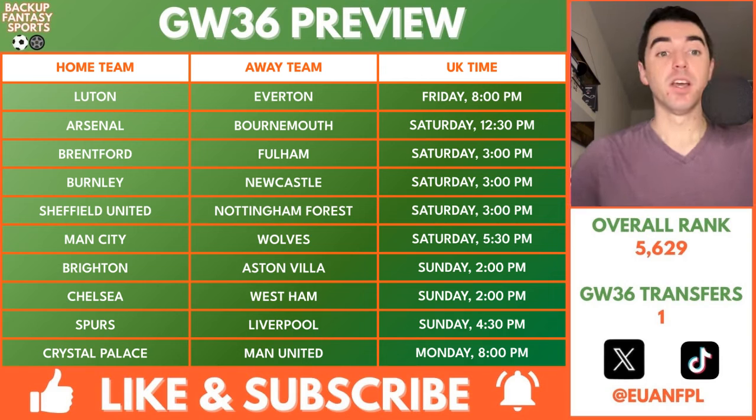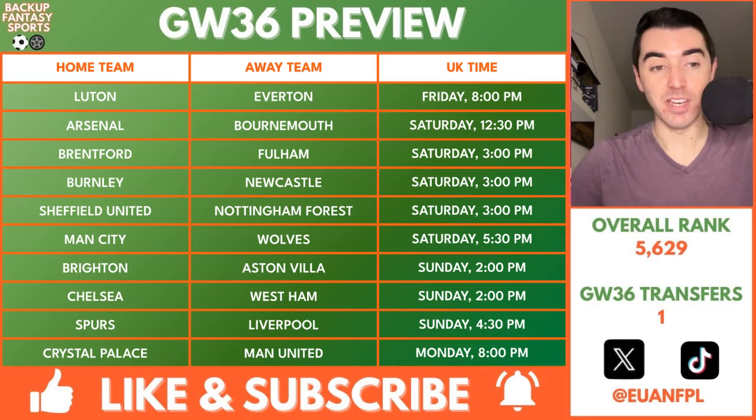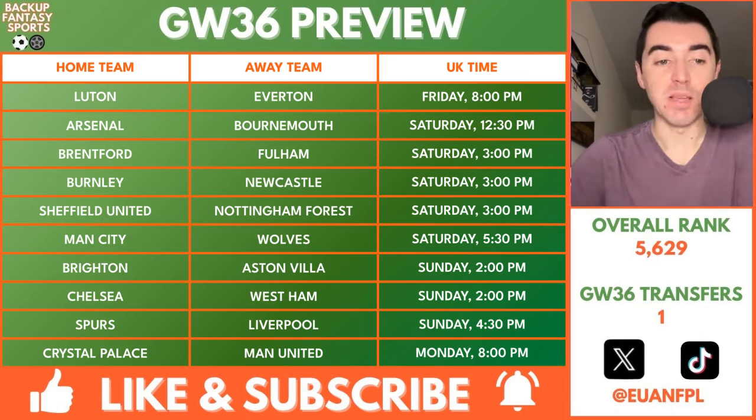And then on Saturday, we've got Arsenal Bournemouth as the early game, then Brentford Fulham, Burnley Newcastle, Sheffield United Nottingham Forest in the afternoon slate, followed by Man City Wolves on Saturday night. Then on Sunday, we've got Brighton, Aston Villa, Chelsea, West Ham, Spurs, and Liverpool as the Sky Sports Super Sunday game of the day, and then Crystal Palace and Man United on Monday night. So plenty of action over 4 days of Fantasy Premier League.